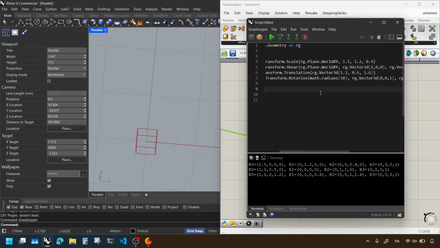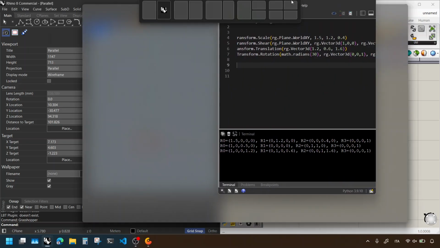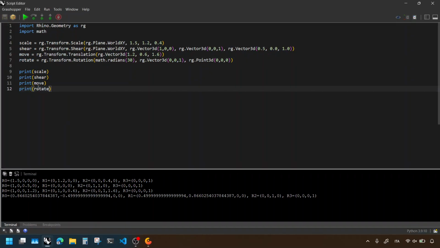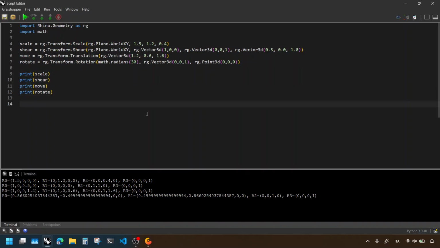Okay, so we have the transformation as well. Let's make it bigger, why not? So you can see it better, and this is the final thing, the rotation, and indeed you get the same matrix we were getting before in Python as well. How do you apply then a transformation? You take a brep, so b dot transform. So b is the brep input, transform, and then you pass in the transformation.